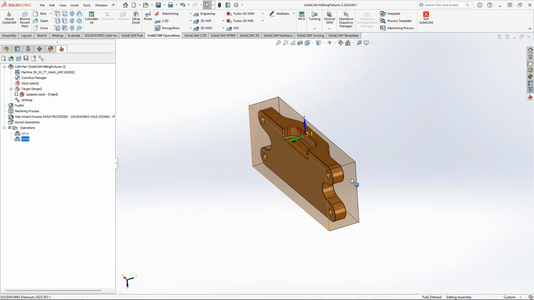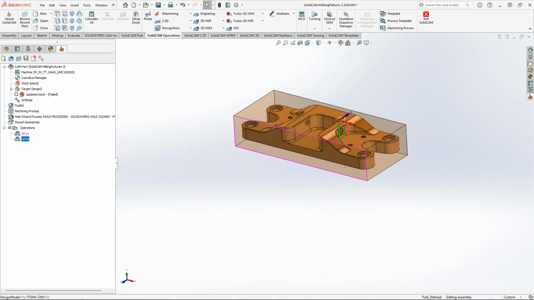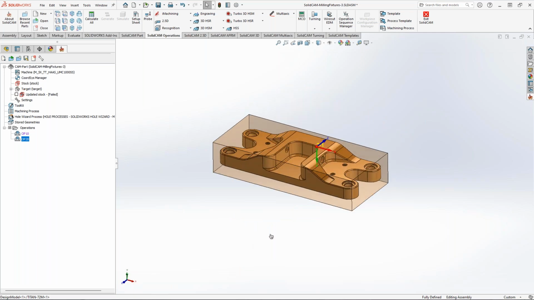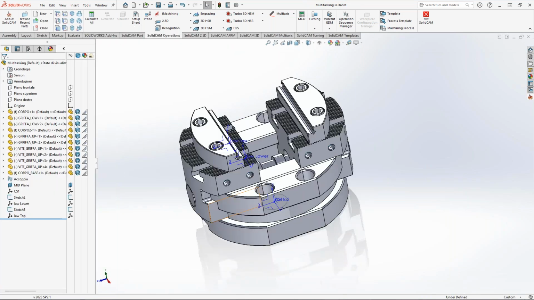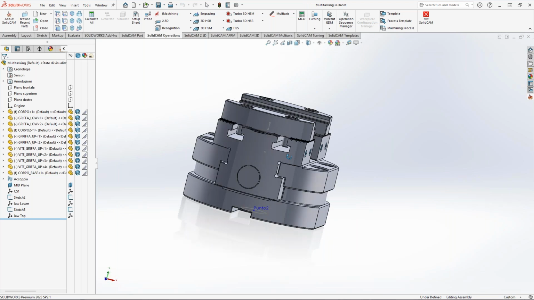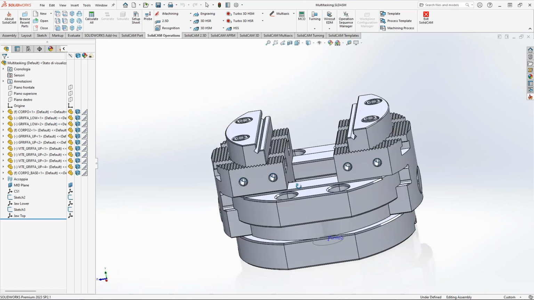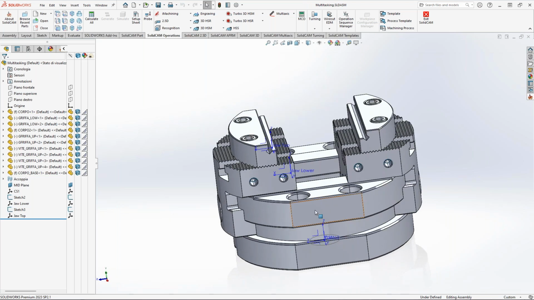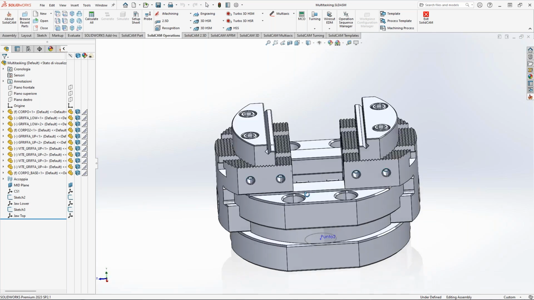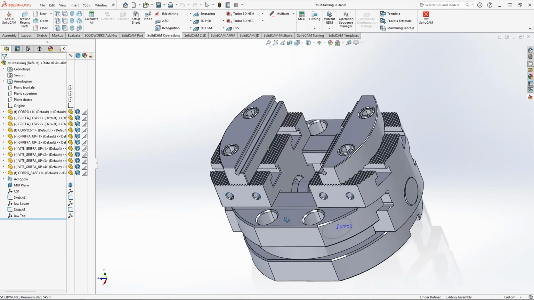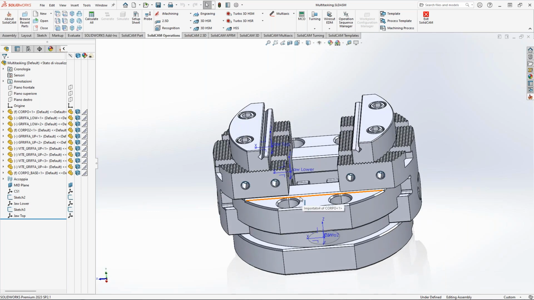Perfect. So let's take an example of why I would like to use this particular fixture. I would like to use and define it in my toolkit. So I have prepared for that case the same Vise, but this is a little bit on another level. As you can see, this fixture itself has two levels of jaws.